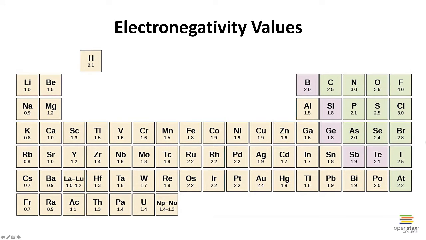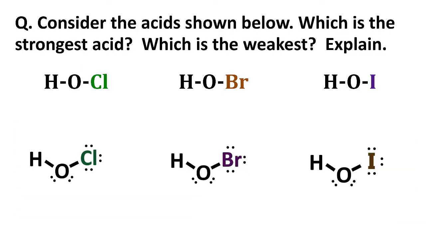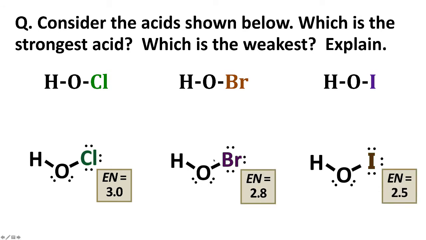If we consider the halogens, in this case chlorine, bromine, and iodine, and look at their electronegativities. Chlorine is the most electronegative. Iodine is the least electronegative. And if we think about what that means, so here are their relative values of electronegativity. And since electronegativity is a measure of how much an atom or an element wants electrons, chlorine wants electrons more than bromine or iodine.